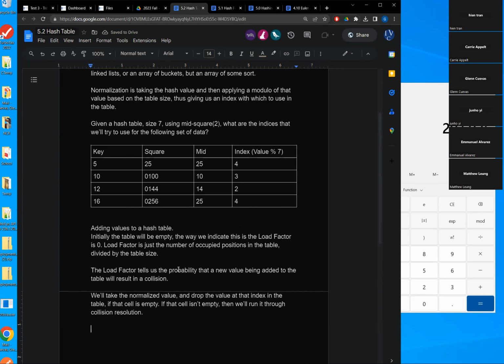A good chunk of this section of the course is going to be about hashing, hash tables most specifically. So when you get around to studying for the hash table test, which is still a little ways off, the fifth test, hashing is where most of the questions are going to be.